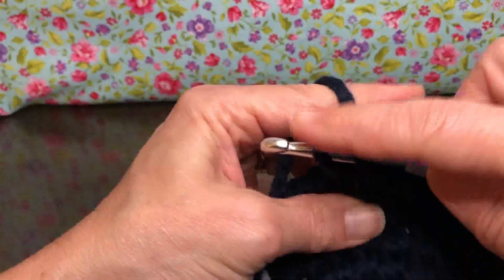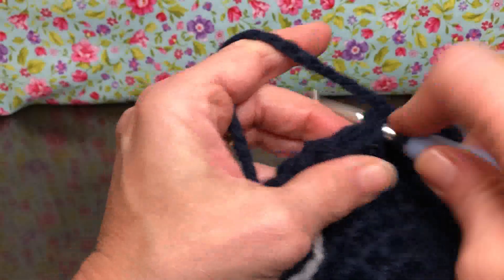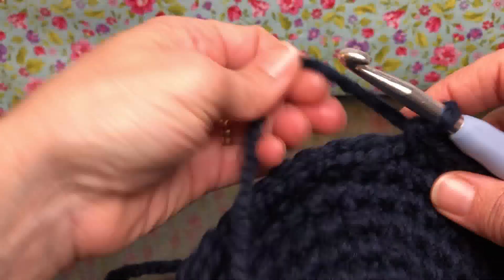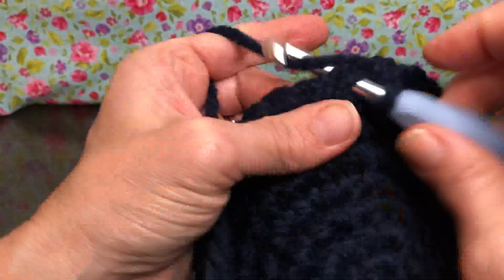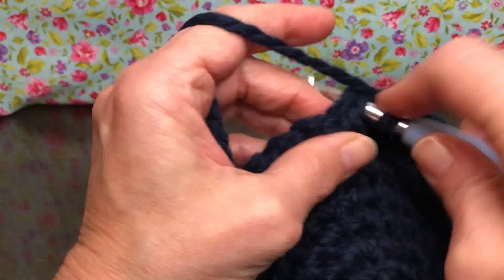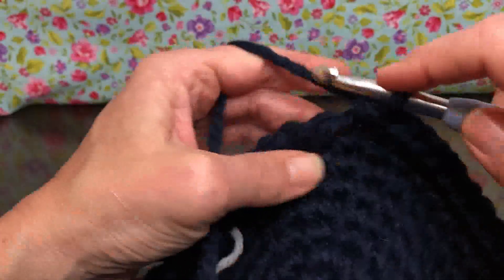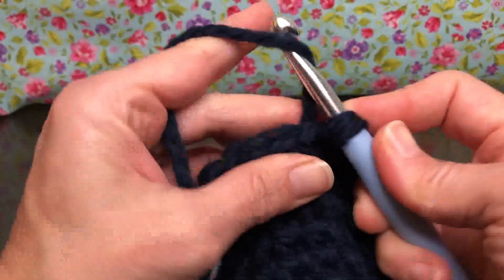I'm so excited — I really think this is going to be a great size basket. I wanted to do this project because I'd like to use it as a gift. I think it makes a great gift — you can put nice little things inside, add some tissue paper and it looks all wrapped and beautiful. Baskets are so versatile; the possibilities are endless. This would even be cute around a plant pot if you've got an old plastic pot you want to dress up. Use your imagination and make it for whatever you'd like!